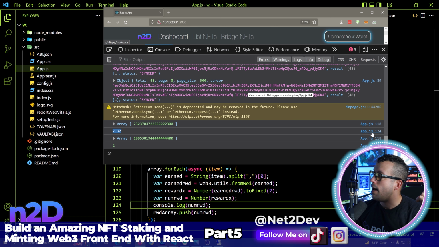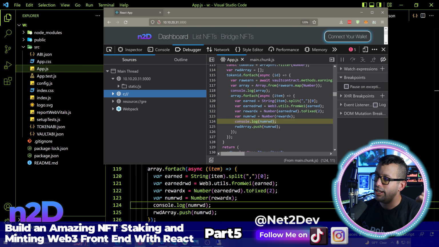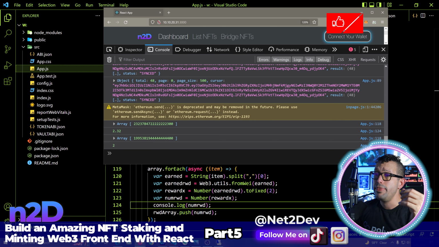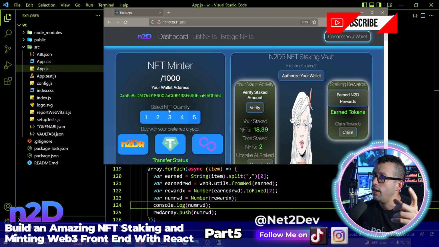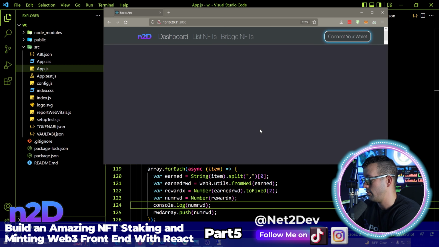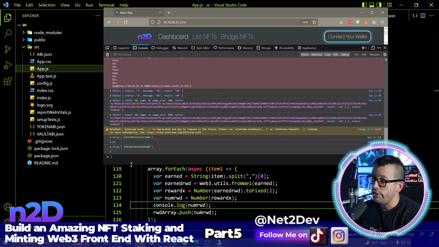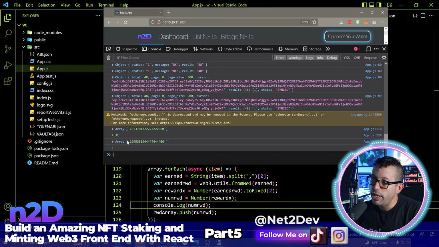If I go into the app.js, it literally is number reward. So I know that the output that I'm getting is the real output for NFT number 1, in this case 18. In the array we got 1836, so this will be all this for NFT number 1. Now array number 2, which will be NFT 39. So if we go back, let me show you. So we got 18. This is the output for 18. Now we're looking at output for 39. So now output for 39 will be this amount.